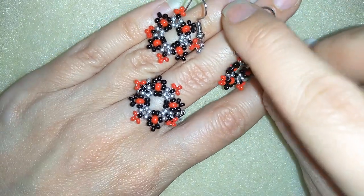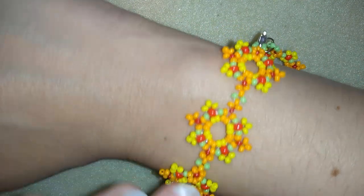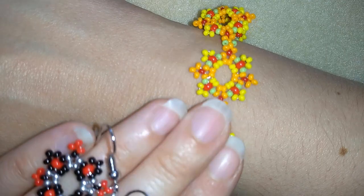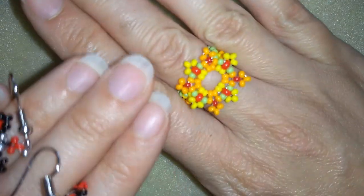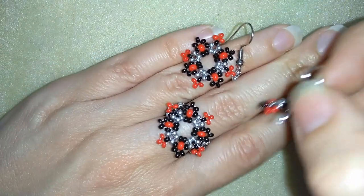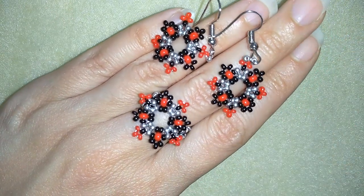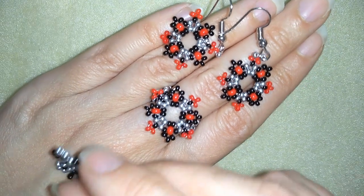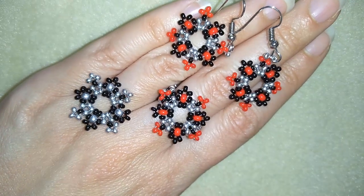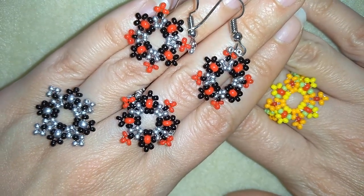And in my previous video we did a bracelet. Do you remember the bracelet? If you don't, I'm linking it here at the eye icon. And here is the ring to this bracelet. And today I'm going to show you how to make those beautiful earrings. And of course you could make a bracelet with the same colors. And you see how it looks with fewer colors added and with more colors added.